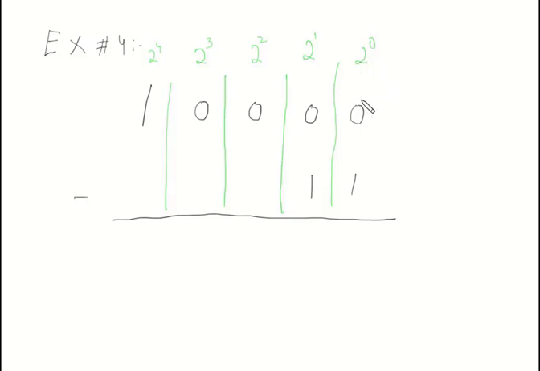Now from here I can see that I cannot take 1 out of 0. That's why I have to look for the next column, which has nothing available to be borrowed. So I have to go to the next column, no, nothing here, and so I get something in this column. So when I have to take this borrow, as I told you, I have to take this 1 into 2 raised to power 4, and here it will be written as 2 cube. Now this has been borrowed to this one.